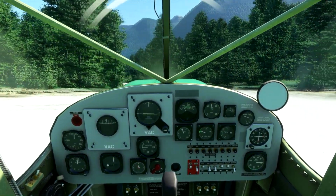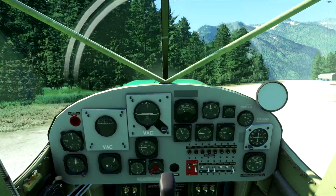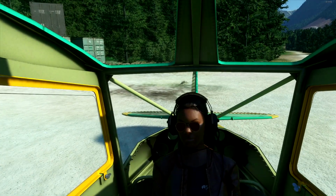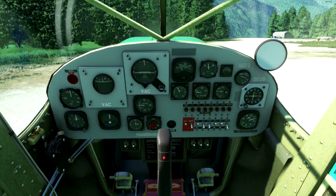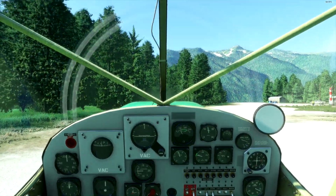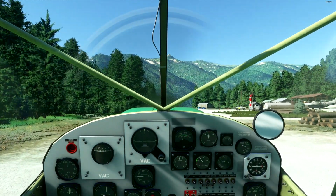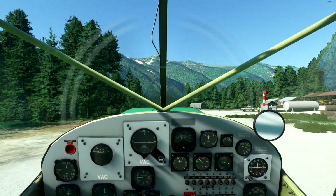Now, the O-1E was based on the Cessna 170 line, with the Omnivision rear window that the 172 would later have. And of course it's got the 172 style upper windows, which makes it great for observation purposes. So, let's get ourselves lined up here for the runway. Never flown this before, so it's going to be a little bit of a squirrely flight. Give it some throttle.